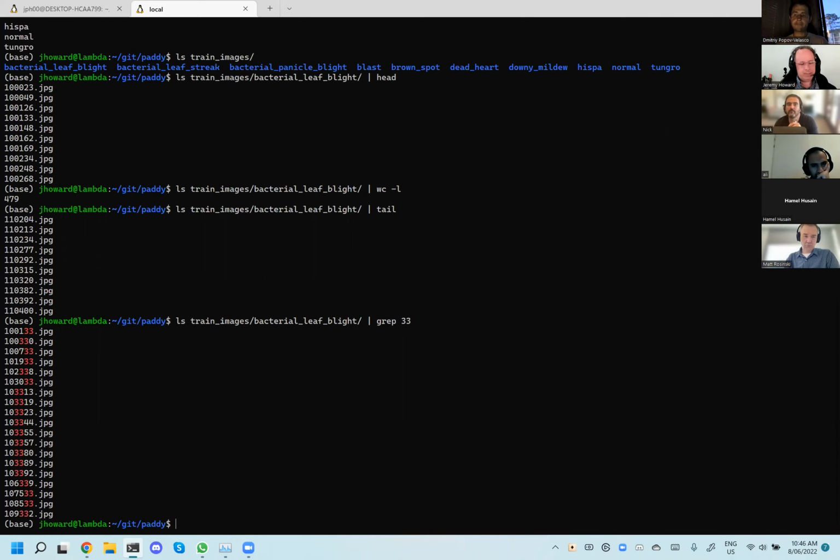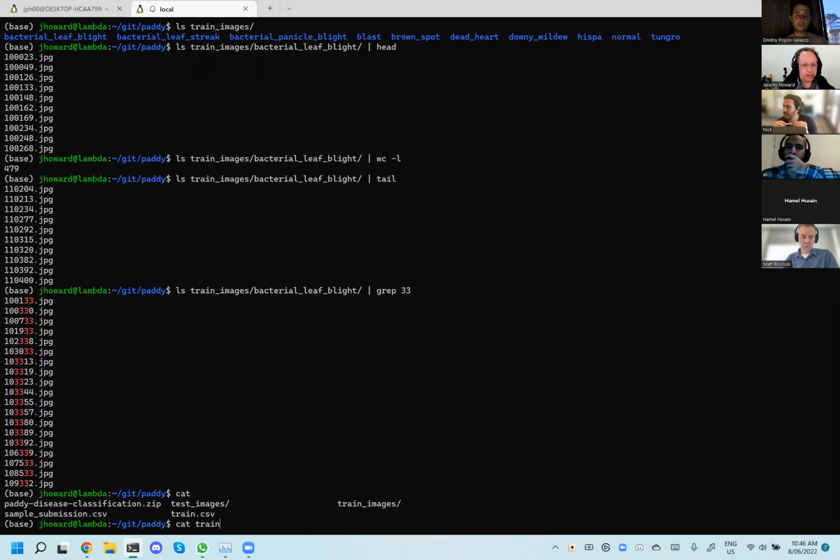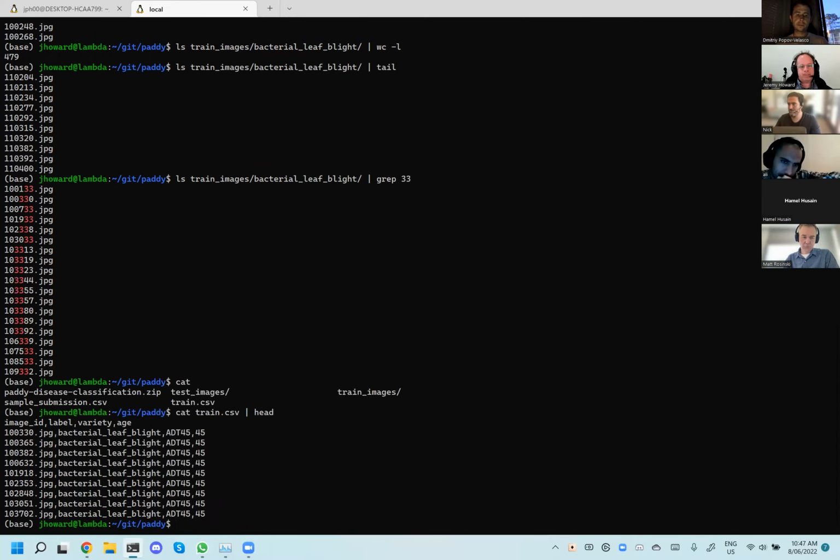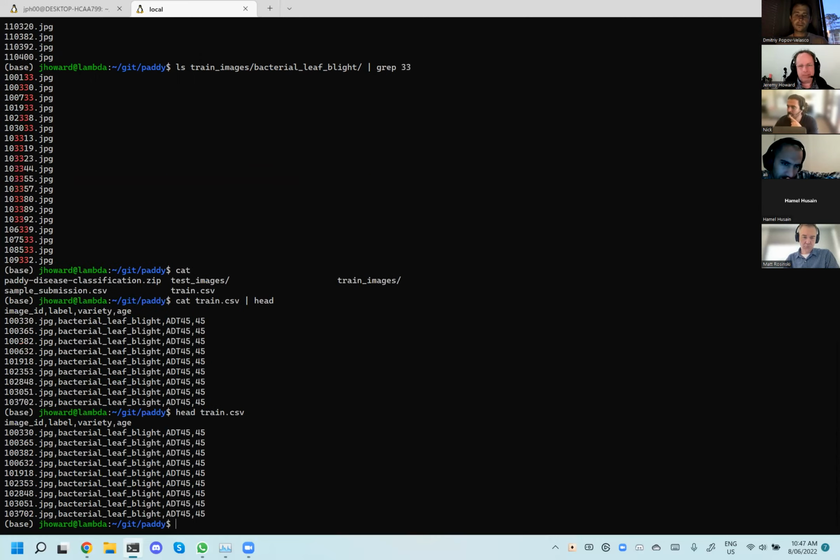Well, let's try it, right? I think we know that if you type cat and a file name, it will send it to the output, which by default prints it to the screen. So we could pipe that to head, right? Now, real Unix gurus will say, well, that was silly, because if you look up the man page for head, if you pass it a file name, it does the same thing. But to me, I prefer to learn a smaller number of composable things. So piping stuff to head is not a bad idea.